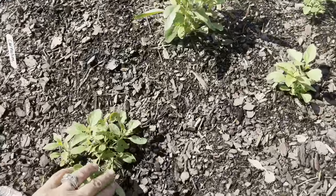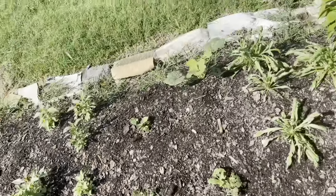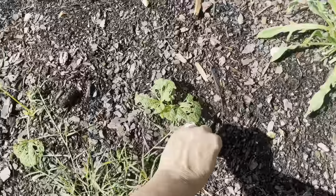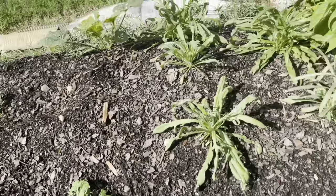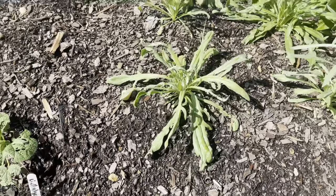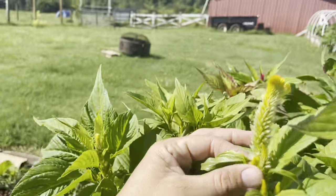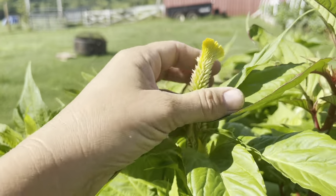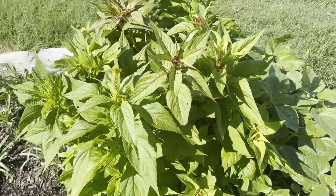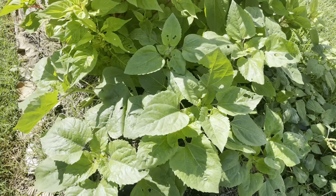Down here is salvia — that's just supposed to be a nice filler. I've got some stuff that looks like it just didn't do well — what is this, hollyhocks? I have to try another batch of those. These are bachelor buttons and they're trying. Celosia is doing well — those are the things with the big plumes in red and orange and different colors — those will be nice. There are a few more sunflowers down here too.